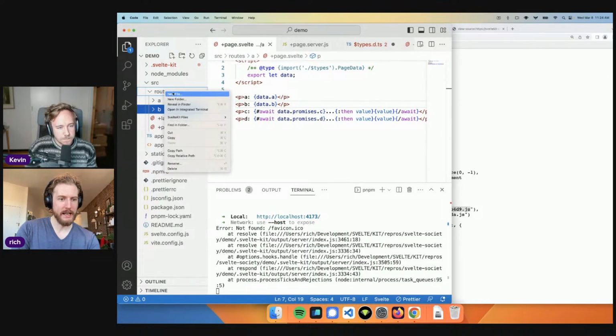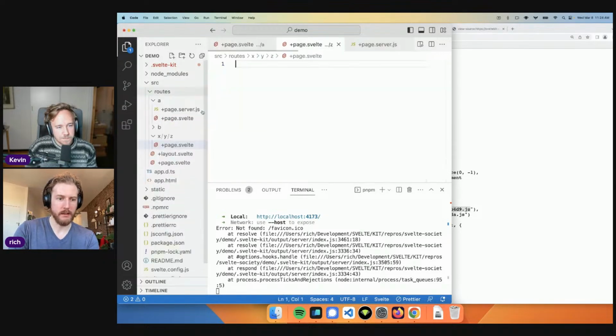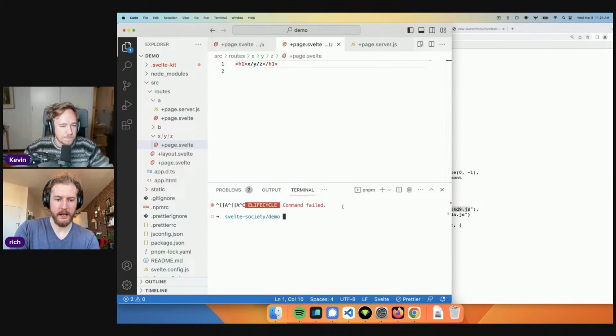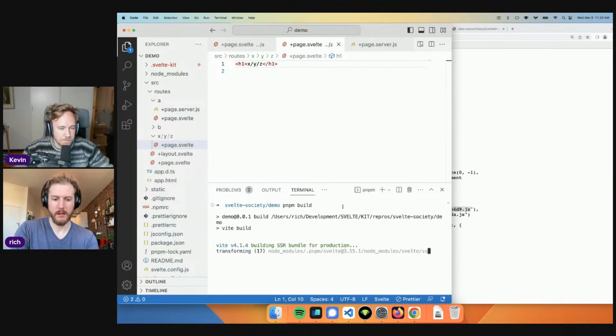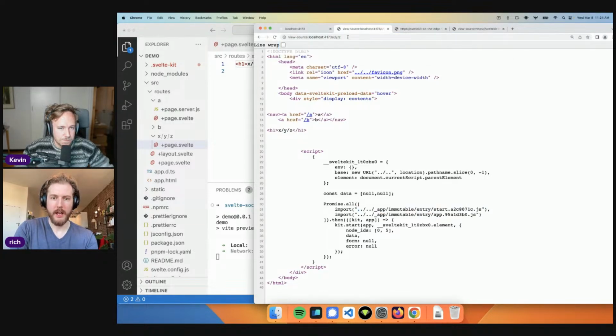And to give you a slightly better demonstration, if we were to have an XYZ page.svelte like this, and then rebuild, and then go to XYZ, you can see that we now have this. Right. So this is what we mean by relative URLs. Everything is relative to the current page.